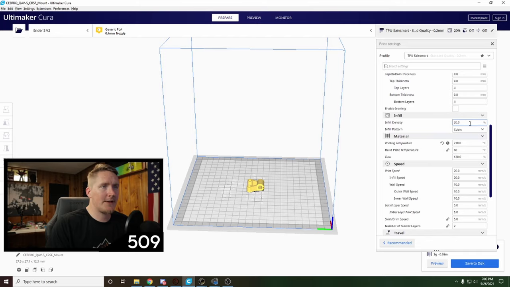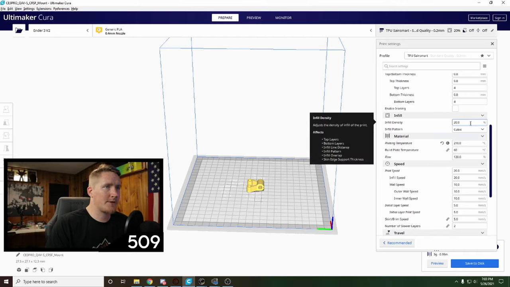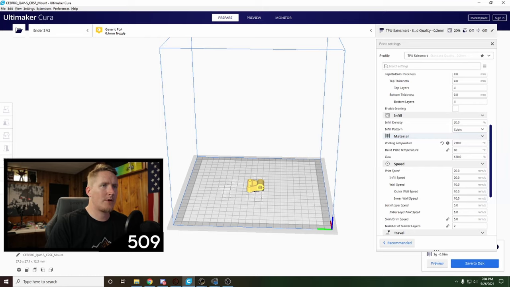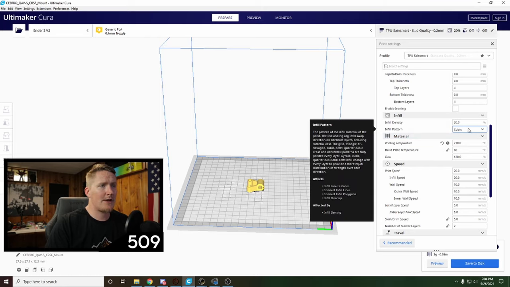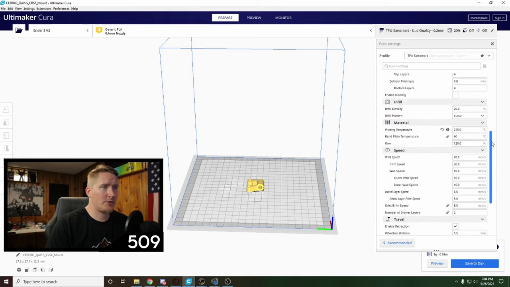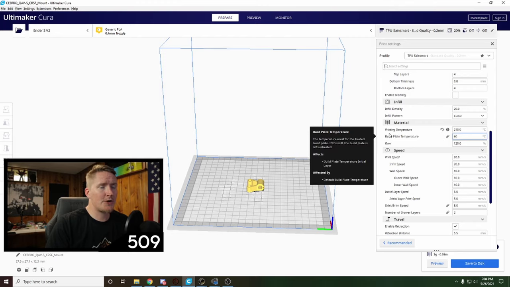For the infill density, this is going to change depending on what you're printing. Something like the GoPro mount that I showed you earlier, I printed that at 80% infill. I believe this GPS tail mount here, antenna mount, excuse me, was printed at 30 or 45, somewhere in there. For the infill pattern, I read online that cubic is the best for TPU. I'm not 100% sure if that's correct. Please let me know in the comments below if you know differently, but I believe cubic is the best for TPU. That's what I've always ran. For our printing temperature, Sainsmart TPU prints really well at 210 for me.